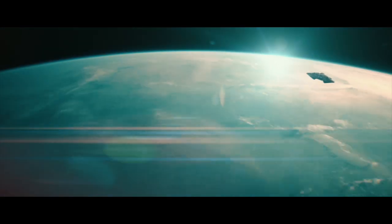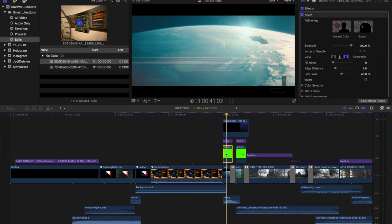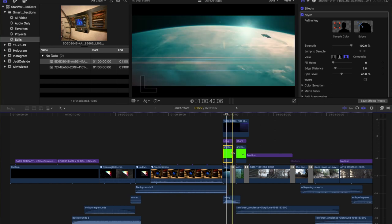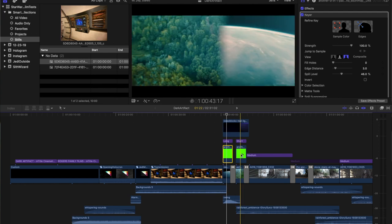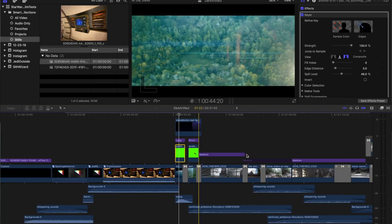For the spaceship entering the planet's atmosphere and coming down into the jungle, it was pretty simple here. I just went to Storyblocks and I found the pieces that I needed. I already have a Storyblocks membership, and I use this for lots of other projects, so this felt like a good fit to use it here. Obviously these are shots that we couldn't really shoot on our own, and I'm not really good at 3D rendering software just yet, so this was a great fit, and it kind of got us over the hump of how do we create this effect.